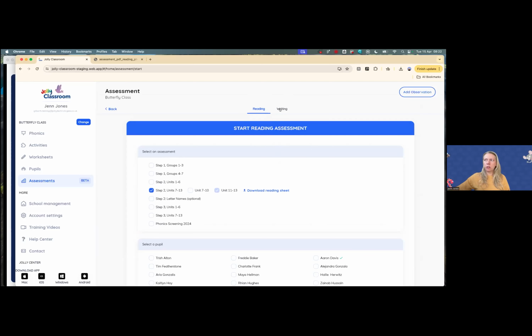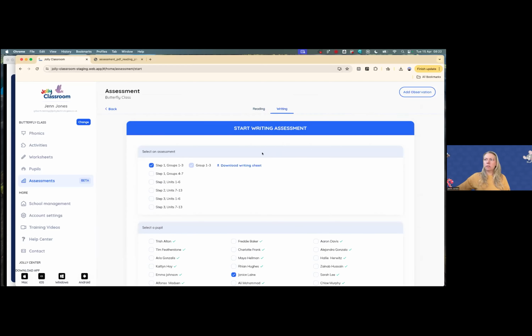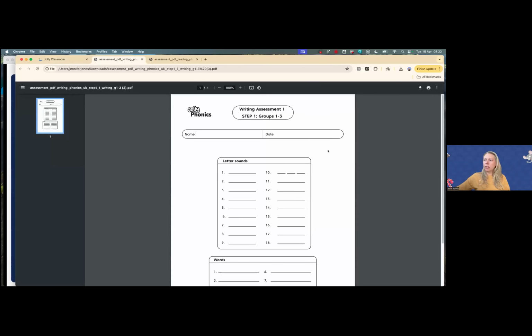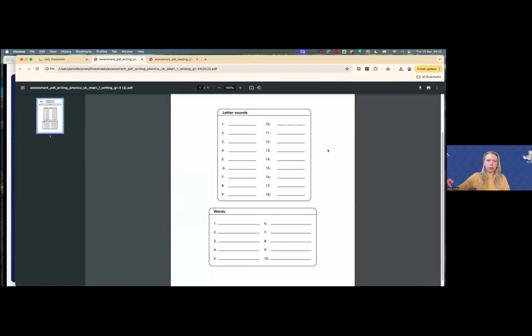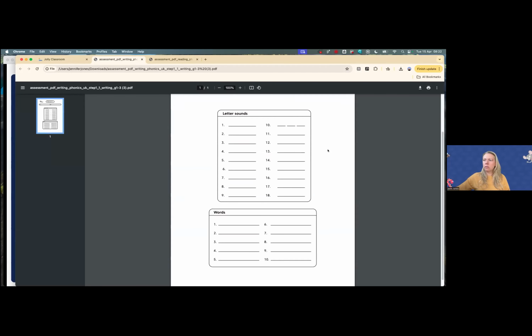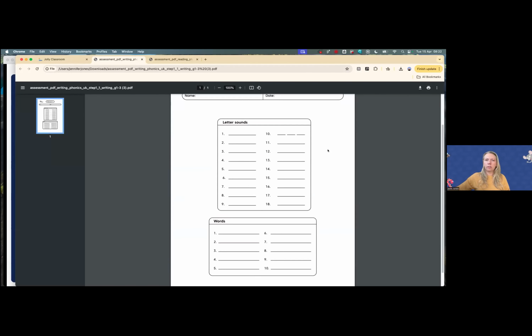Writing is really similar. The main differences are, first of all, we need to download a writing sheet. So I'll show you what that looks like when it's loaded up. This is a blank writing page that you'll want to print off ahead of time and hand out to the students so that when the teacher says the sound like s, they'll write down that. Number 2 is ah. They'll write it down, etc. You'll notice that number 10 has 3 little lines. That's because there's 3 ways to make the sound k. So we want them to write C, K, and CK.